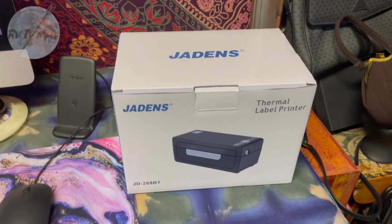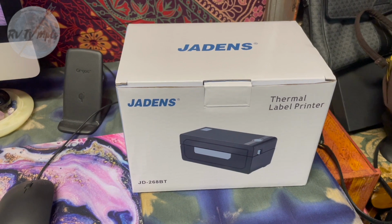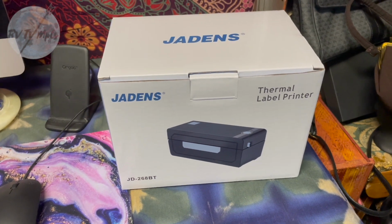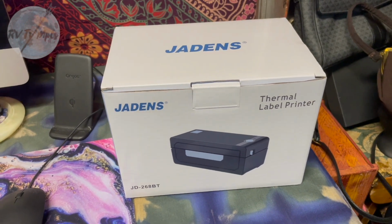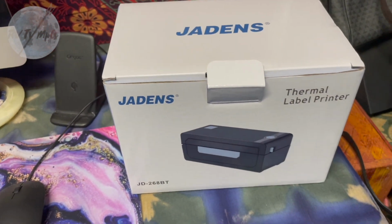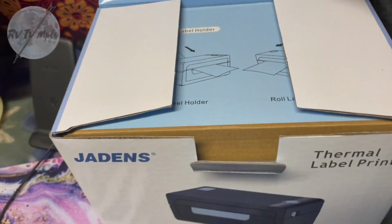My printer decided to quit printing yesterday when I needed to get several labels printed and things shipped, and here I am now upgrading, I guess, to a label printer. I've never had one before, but this one is less than half the price of the big name label printer and had really great reviews on Amazon. So I'm trying it out, and now I have to scramble to get it set up, labels printed, before I have to work today at the antique shop. So here I go.